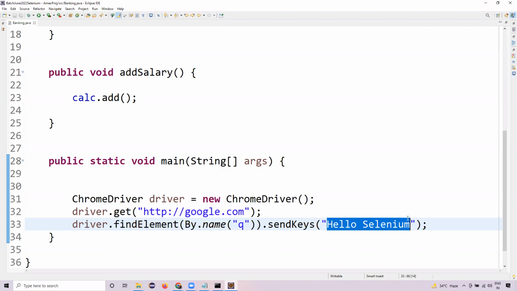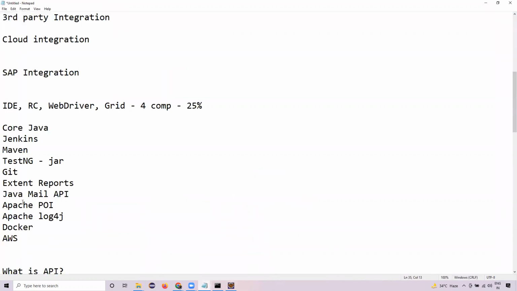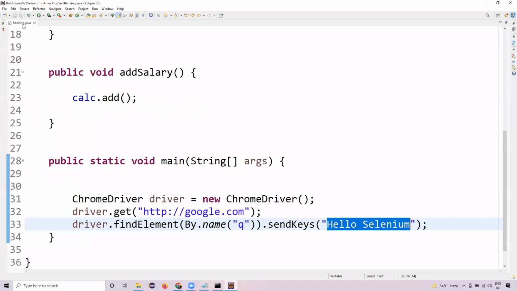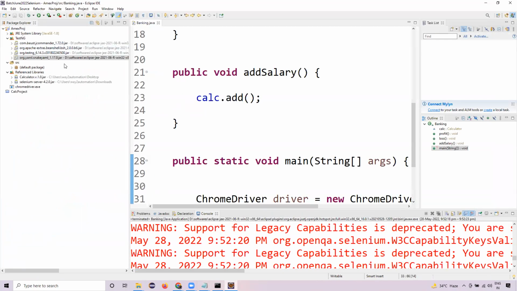So there is another third-party project, another API, which is called Apache POI. And this is also available in the form of a jar file. Like we added the Selenium jar, we need to go to the Apache website and download this POI jar. We need to add it in Eclipse in the same project over here. And then we can access the classes and the methods, and we can read and write in the Excel sheet as well.